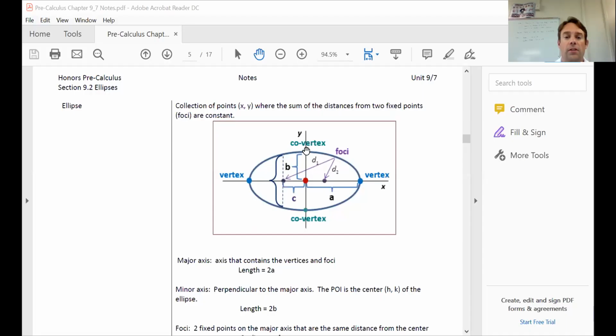So we're going to talk a little bit today about some of our more conic sections, another conic section. We're going to talk today about an ellipse, all right? So an ellipse is an interesting shape. What an ellipse basically is, say you have two set points. We'll call it point 1, point 2. And everything at these points is where all of our attention and energy is going to be focused. So we call that a focus.